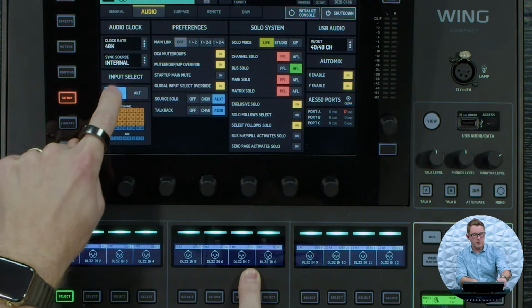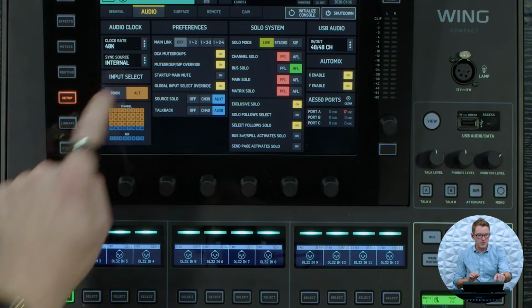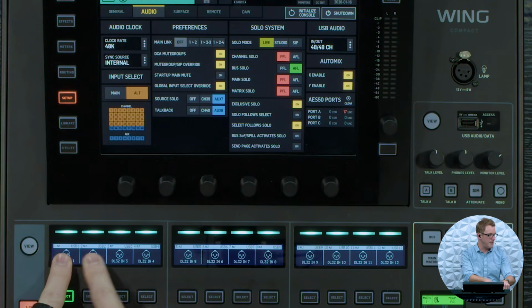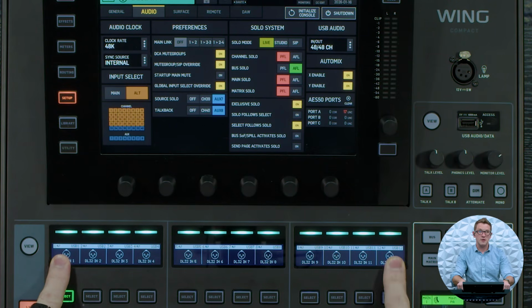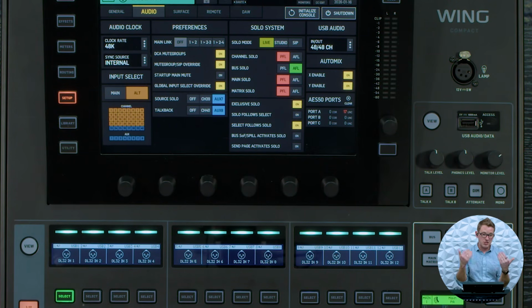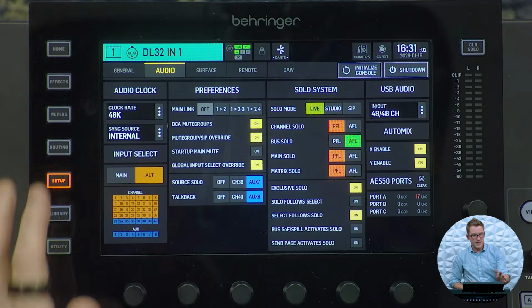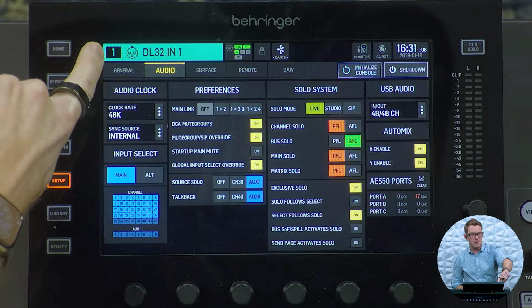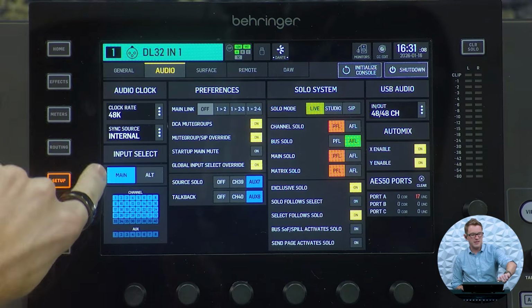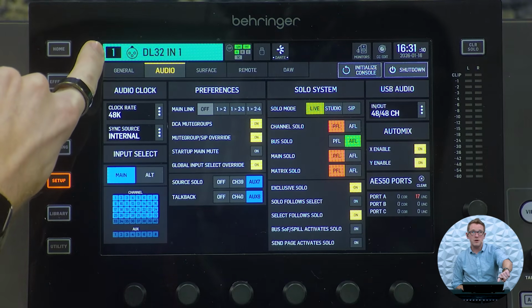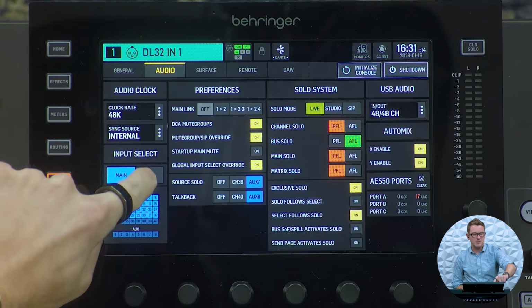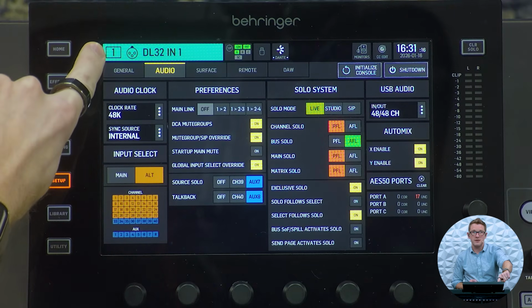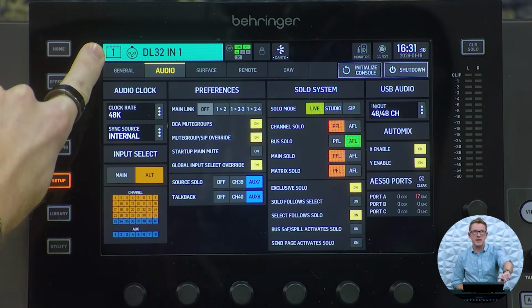Now, another thing that I want to mention is you can see that there is a white bar at the top of the scribble strips. Now, that will show you that this channel is being pulled from the alternate input. The other selection of where this is seen is up on the name of my channel. We'll notice that when it's on the main input, my number of the channel is dark. It has a little dark box. But if I swap it to alt, it's going to have a light box. Just want to keep that in mind.